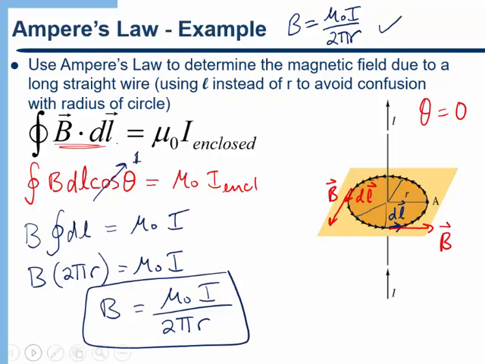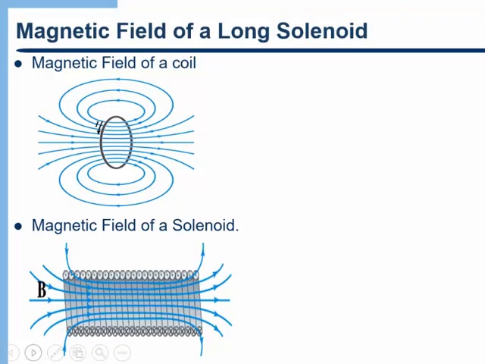Let's get some practice using Ampere's law in another example. I want to figure out the magnetic field of a solenoid. The first thing I have to do is tell you what a solenoid is. A solenoid is basically a coil that is spread out over a length. So you can imagine if you took like a paper towel roll or something like that, and you wound wire on it, one loop after another, where they weren't overlapping, but they were stretched out along that tube. That's what it would look like.